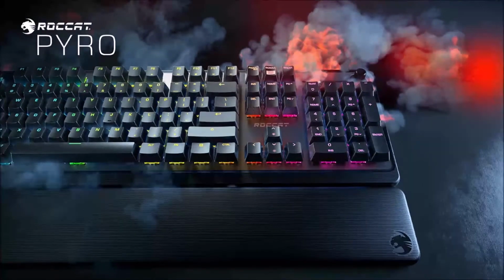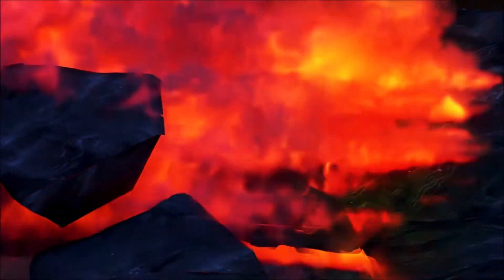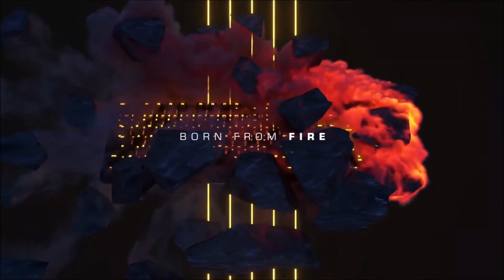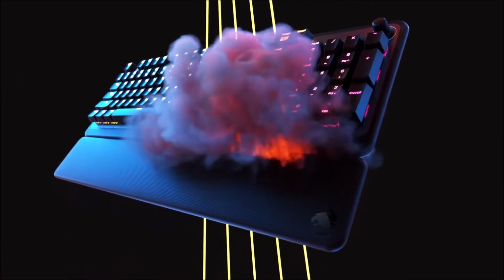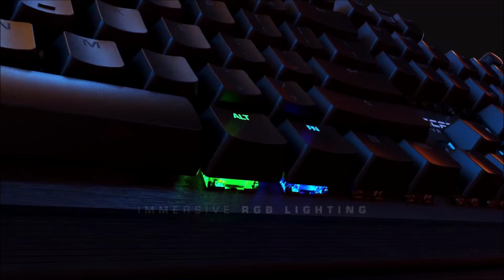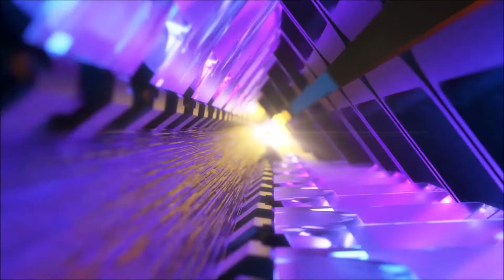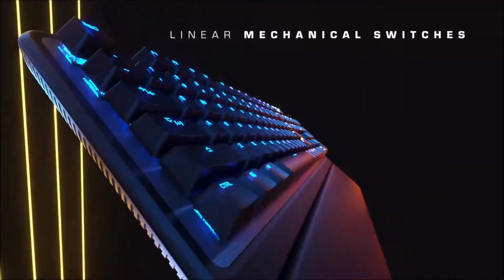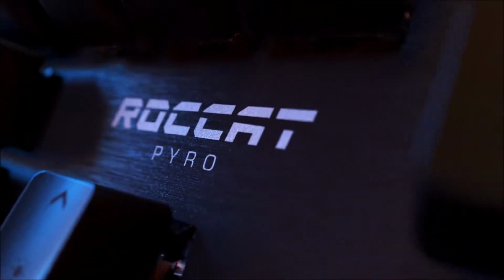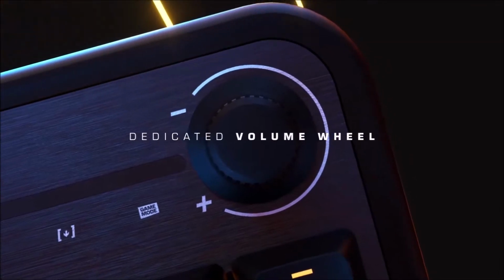Rocket Pyro, the best cheap mechanical gaming keyboard. The Rocket Pyro shows you don't need to spend big to get a fully mechanical keyboard that's both comfortable and customizable. Other than some plasticky edges and an unpadded wrist rest, Rocket has hidden the affordable nature of this keyboard very well indeed. It uses linear, non-clicky TTC switches that feel as smooth as classic MX Reds, and in addition to the media controls built into the function keys, you get a Vulcan-style volume dial perched in the top left corner. Unlike a lot of cheap mechanical keyboards, the Pyro also has fully customizable RGB lighting.